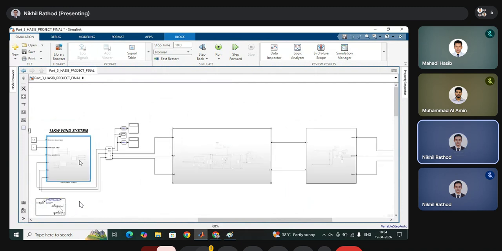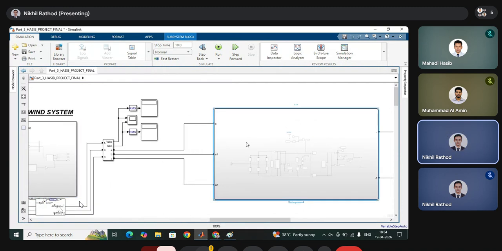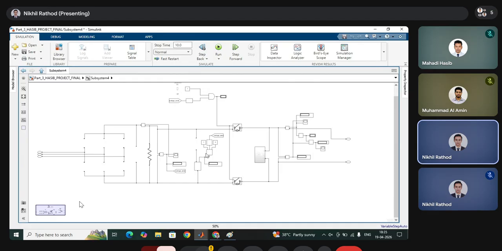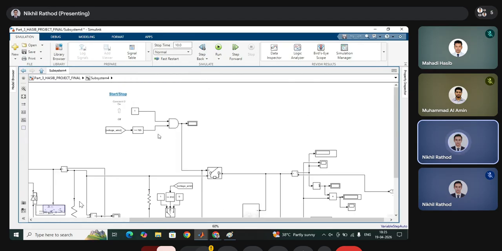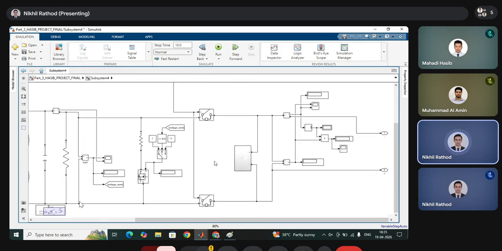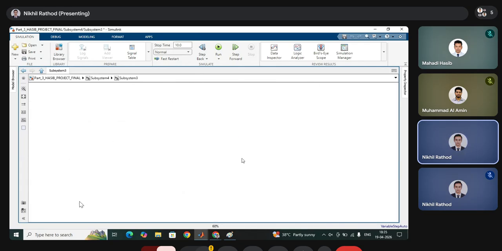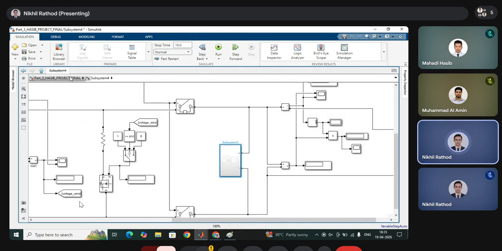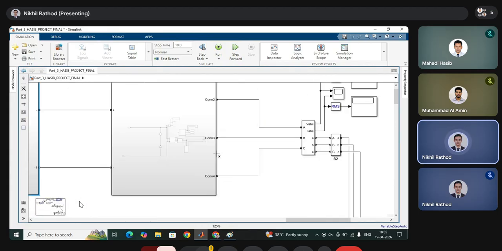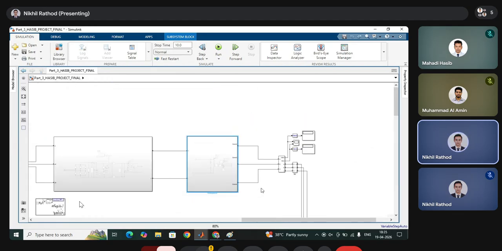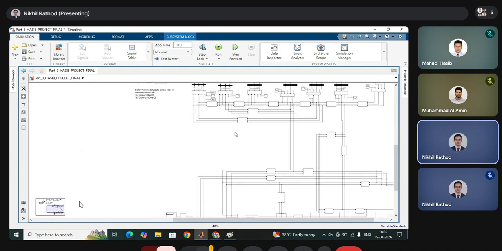Then the three-phase AC supply generated by the generator, we have converted into DC supply, and then we are controlling the voltage. If the voltage is proper, then this breaker is on, otherwise not. Then the battery is there to store the extra energy as a backup source and to maintain a stabilized input at the initial stage. Then the DC supply is connected to the inverter and eventually connected to the system.